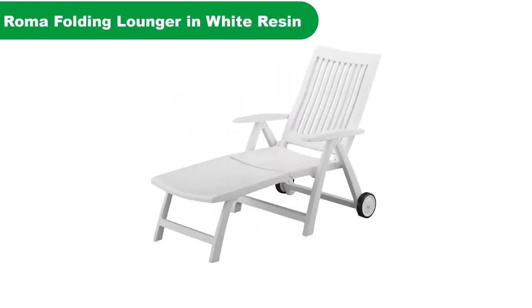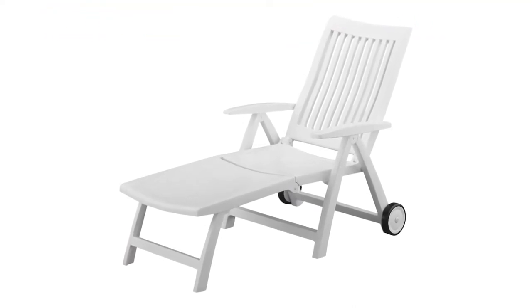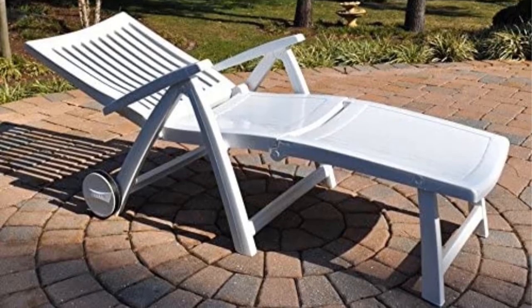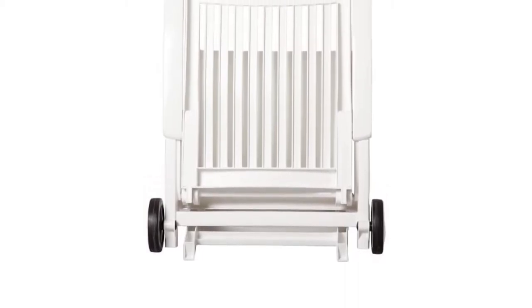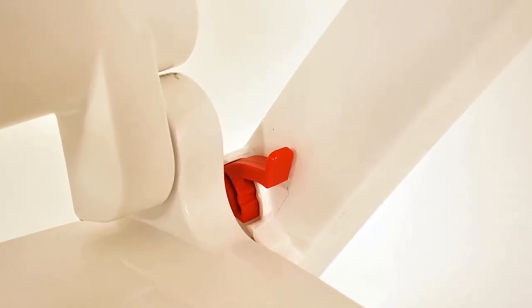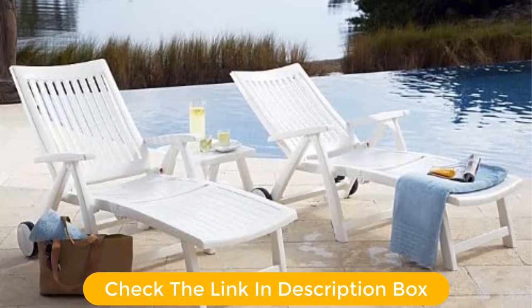Number 5. Last but not least, our fifth best pick is the Kettler Roma Folding Lounger in White Resin. The Kettler Roma Folding Lounge Chair is a great backyard pick. It can be used in so many places, but I think it's a great poolside lounger. The white resin makes the chair durable and long-lasting against the weather, and it is crafted to sustain heavy impacts with a factory weight limit of 270 pounds. You may be wondering how it is comfortable — some people do prefer stiff direct contact with the plastic, as this prevents a sagging poor posture.